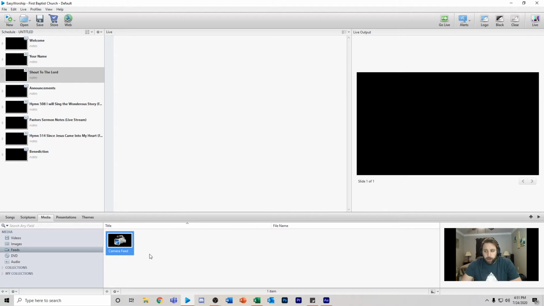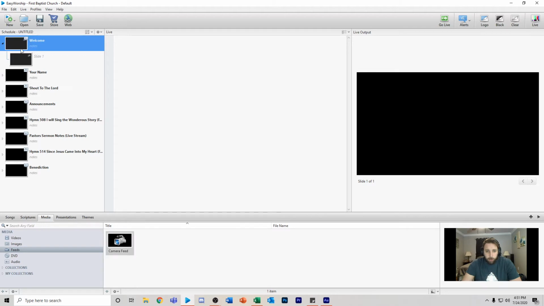And now all you've got to do to get the camera feed on top of all of these is just drag it on until you've got it highlighted blue like that. And then you'll see it's added the little camera logo on there. So we'll keep doing that on each item. And again, as you can see, it's making the background a little bit wider, and also you'll see a camera logo up there.